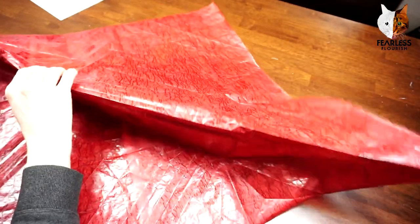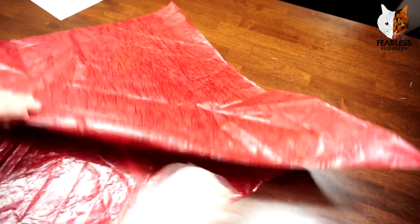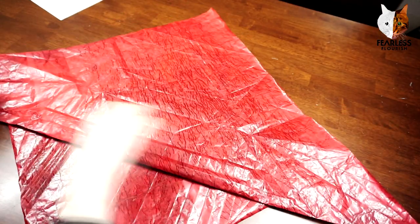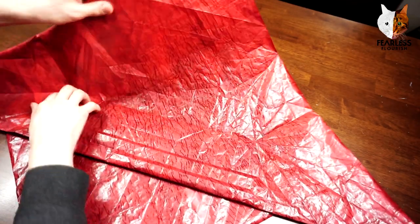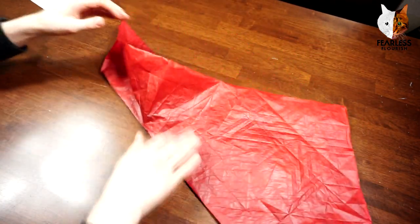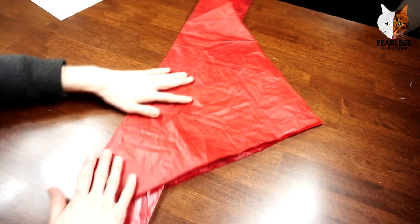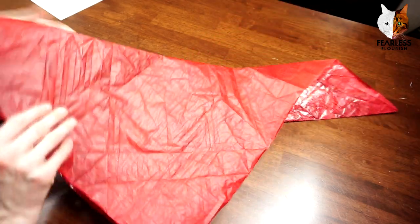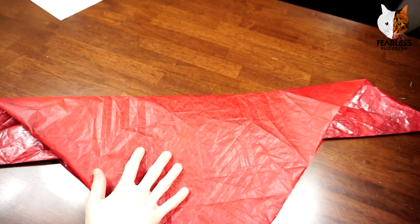Now I did do this off camera just so I could have a practice run at doing this. So it seems fine. And then again, belly fold through these toes. And then you have this. I don't think I've ever made a tutorial with paper about 70 centimeters.